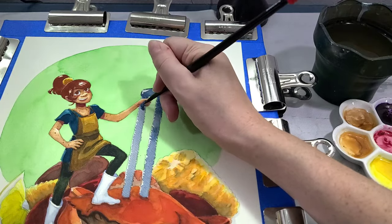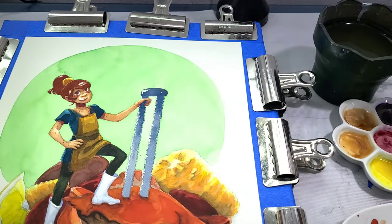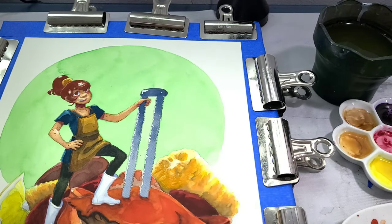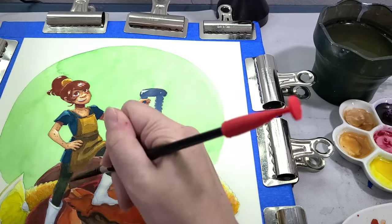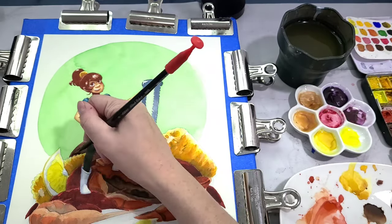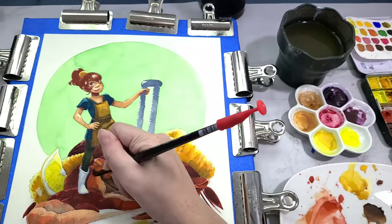I'm mostly just rendering in this crab cracker, and I don't know about y'all. I don't know if y'all have had a lot of experience with this, but this is the type of crab cracker that I grew up with. It's got the knurled metal grip that, as your hands are getting wet, peeling and eating seafood, the little knurled metal bit starts to kind of bite into your hand. But that's really kind of important too, because it's necessary for the grip. I don't know. I got a lot of memories with these things.